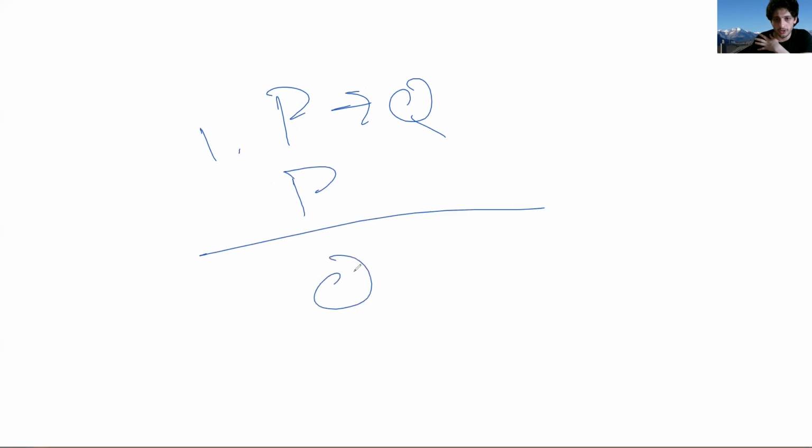So let me go ahead and look at some others. We looked at Modus Ponens, but Modus Ponens has an evil twin, Modus Tollens. Modus Ponens says if you have a conditional that says P gives you Q, and you have P, then you can get Q. So the idea is you're working in that direction. You're saying, yep, I got this, give me that. Modus Tollens works in exactly the opposite way.